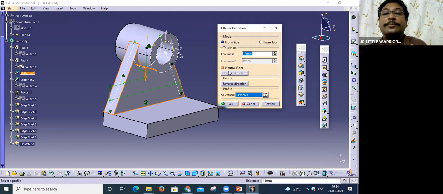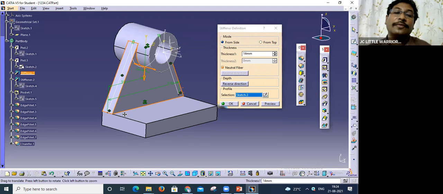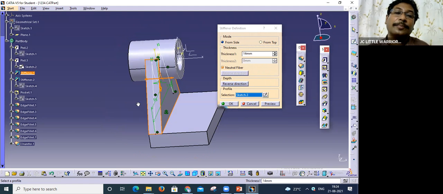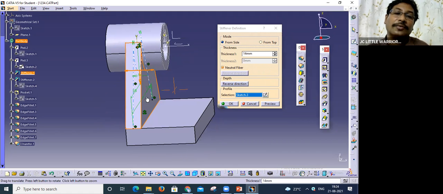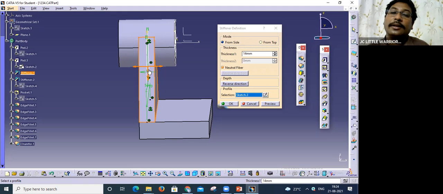If it is neutral fiber, we don't need to select the neutral fiber, because we created a plane. If the plane is created at the center and the profile is at the center, then we have to select the neutral fiber and say 14 mm. But our plane was created at the edge, at the end of this face.